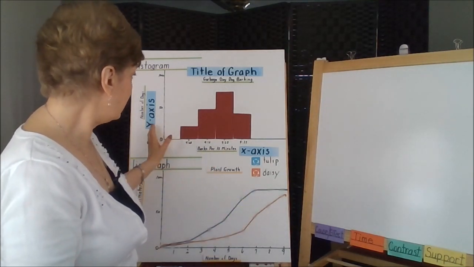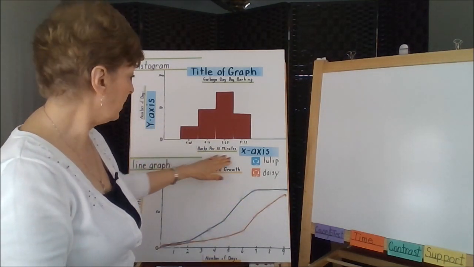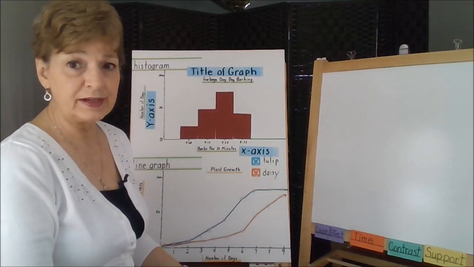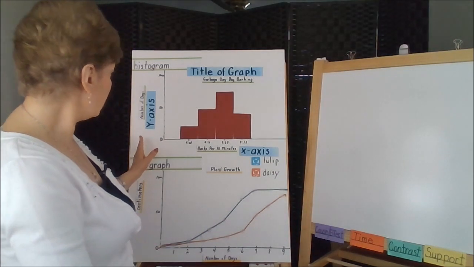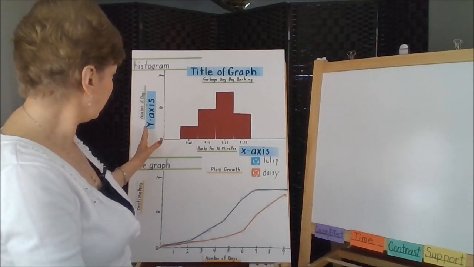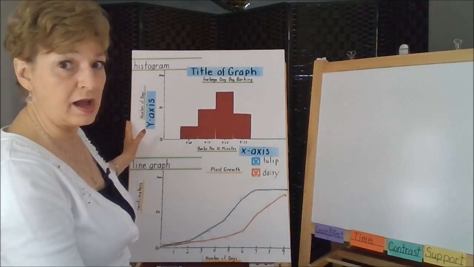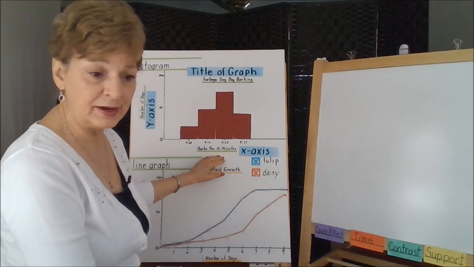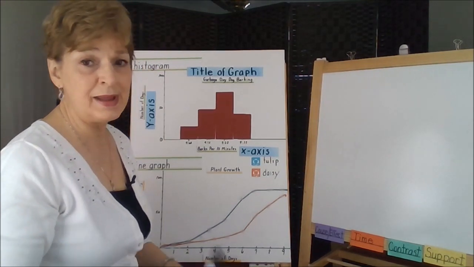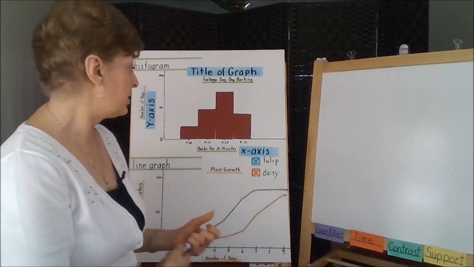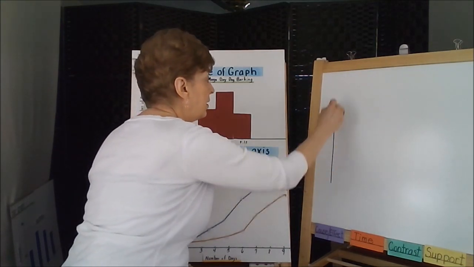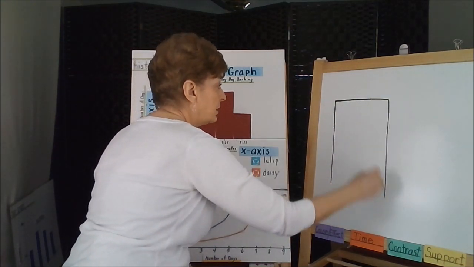The axes are labeled with a title, and the title of the entire graph is labeled. So in this time we have a relationship between the number of dogs and the amount of barks per 10-minute period. A histogram has a range this time, so if we were to do a chart on this one, these would be in intervals.